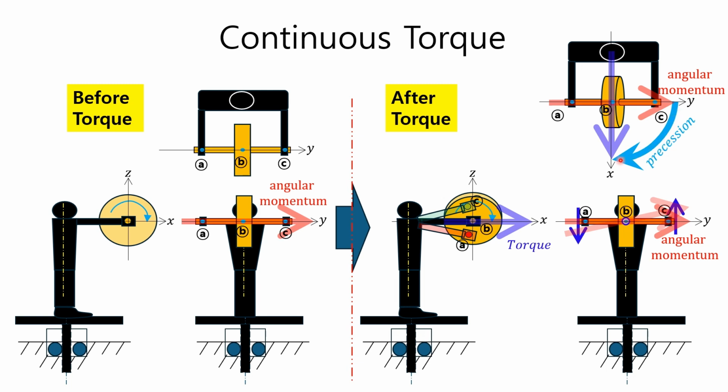Since the floor plate on which the person is standing can rotate without friction with the ground, all objects on the floor plate, including the person, rotate in the precession direction. As long as the person continues to maintain the active torque in the state where the right hand point C is raised and the left hand point A is lowered, the precession rotation continues without being completed.